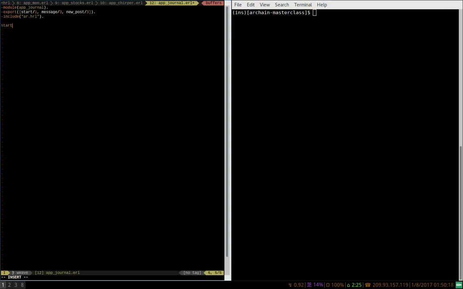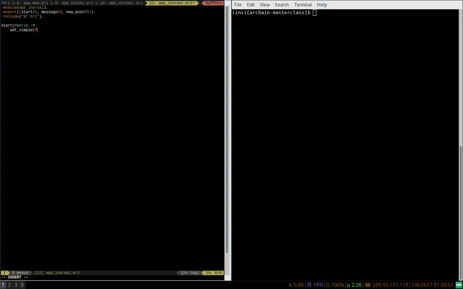So we implement the first function, which is the start function, and here we're taking 1 argument, which is a list of peers. What we're doing here is connecting our journaling app into a network of Archain nodes, and we'll start the ADT simple system with that list of peers.